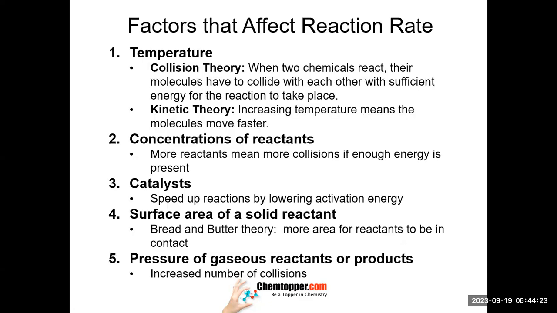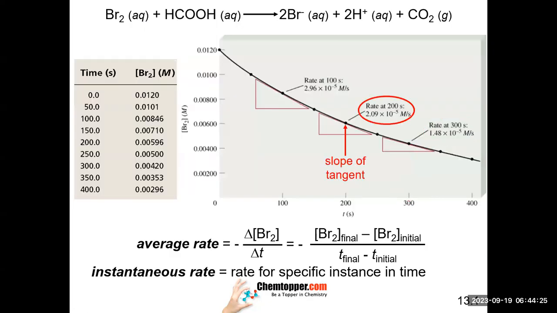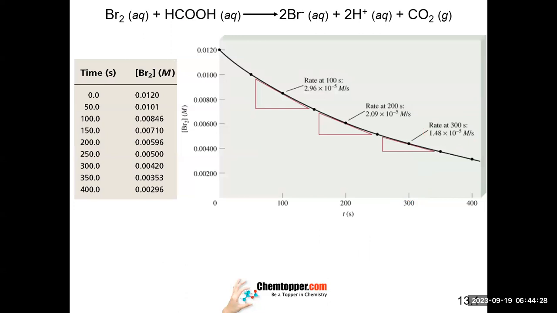Okay, children, if you remember from this graph, remember we did this graph? I said from this graph, it appears that rate is proportional to the concentration of Br2. Isn't it? We said this. See, as the concentration of Br2 is decreasing, rate is decreasing, correct? So when you remove the proportional sign, then you can say rate is equal to k times the concentration of Br2. What is k? It's a constant of proportionality.